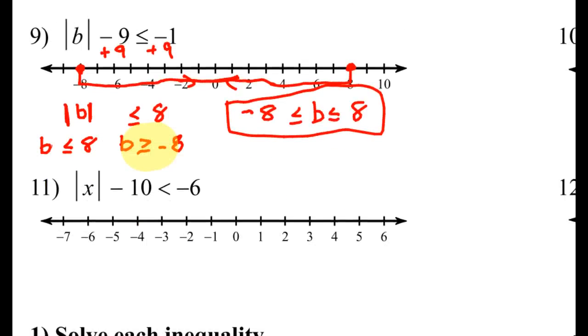And the checks are a little more tricky. To do a check for this, you just have to pick a point that's out here, or out here, one or the other, and it'd be false. Or pick a number on the inside and make sure it's true. So there is a way to check. I'm not going to make you do it in all these. It's on the equation.